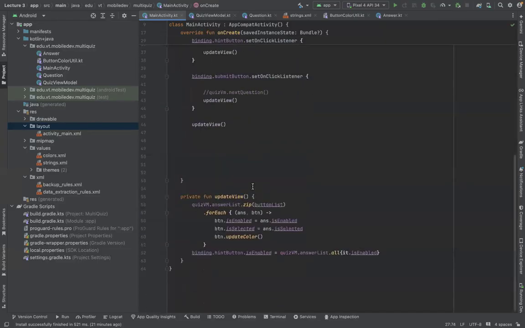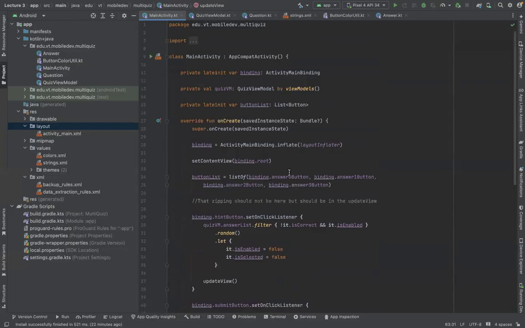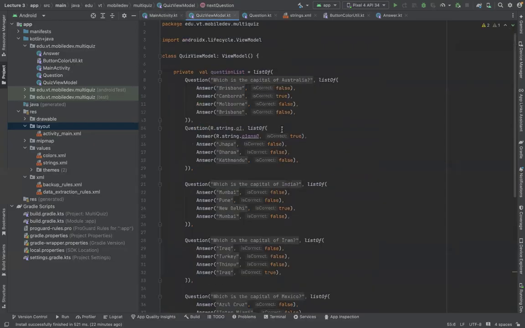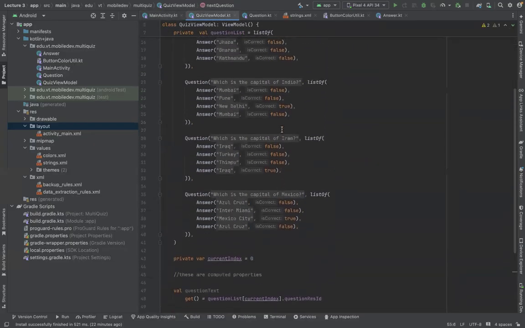And the last thing is here, this hint button is not done correctly. Obviously, you need to write code for the hint button. This is not the right way; that's for the previous one. And you need to write code for the binding dot submit button. So you need to write code for both of those. After you do that, then you are done with this project. So project 1B is done.